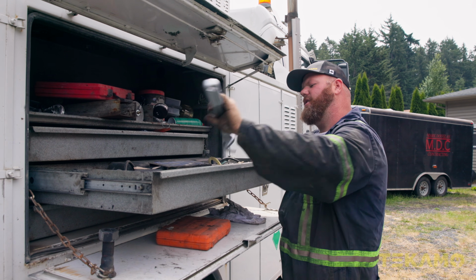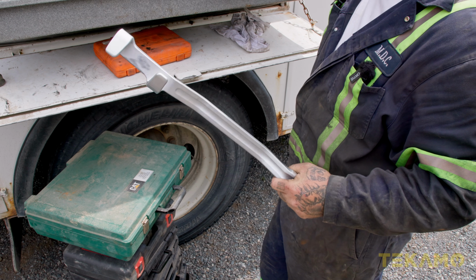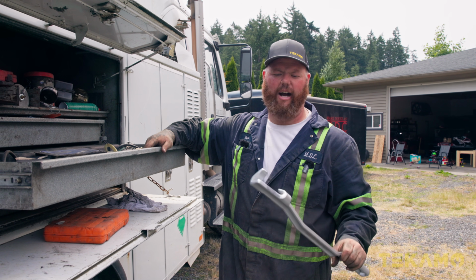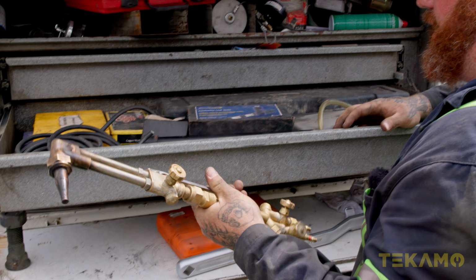I just got this, the wrench extender from Fortis HD. I'm excited for this. Extending wrench is getting that extra leverage. It's nice that it's engineered, so it's not homemade tooling. There's a lot of companies and sites that don't allow homemade tooling, so that'll come in handy. Keep my torch in here.